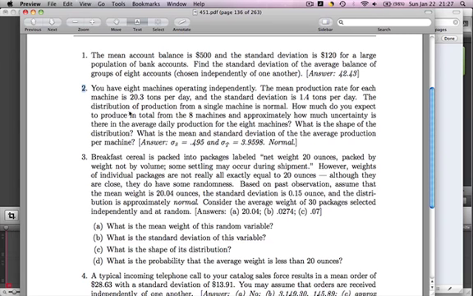So in problem 2, we have 8 machines that operate independently of one another. So this independently, by the way, is sort of code word for sampling with replacement. So all the machines are independent of one another. The mean production rate for each machine is 20.3 tons per day, and the standard deviation is 1.4 tons per day, and the distribution of a single machine is normal.